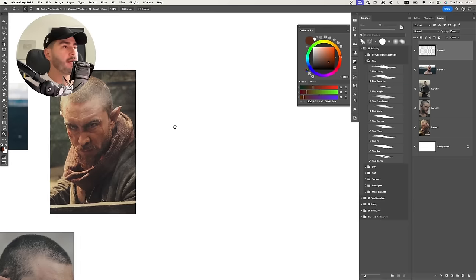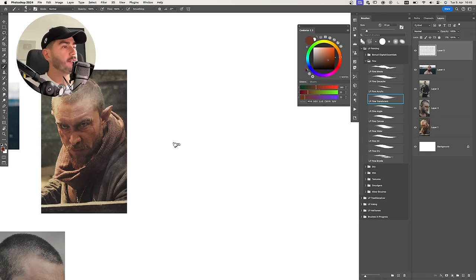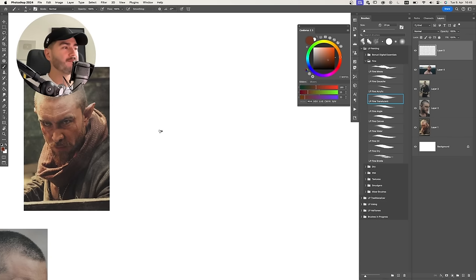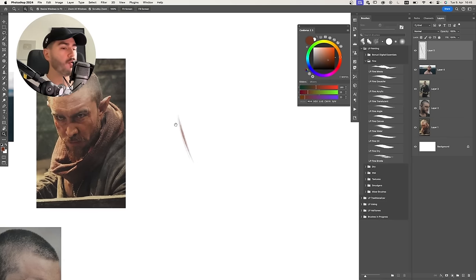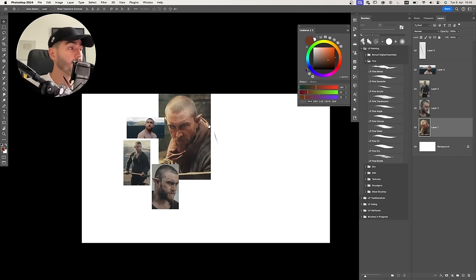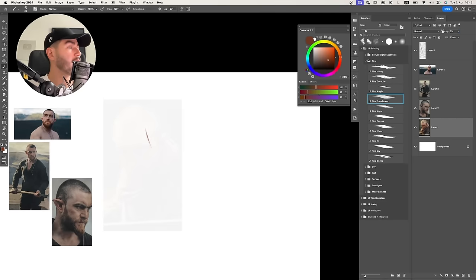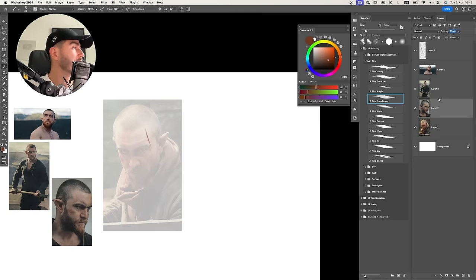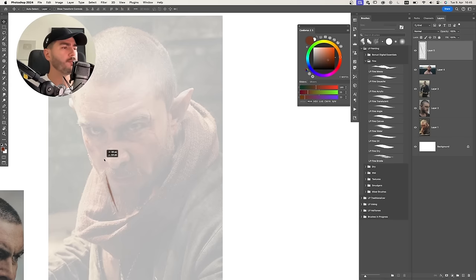We're not necessarily looking to capture the resemblance of this person, but we want to have at least some of the character in there. So one of the first things that you can do if you are very cold and you need to start your painting is to trace over whatever reference you have. It is something that a lot of artists shy away from, but I find it very valuable, at least at the start, to capture some proportions and know exactly what you are going to be doing.